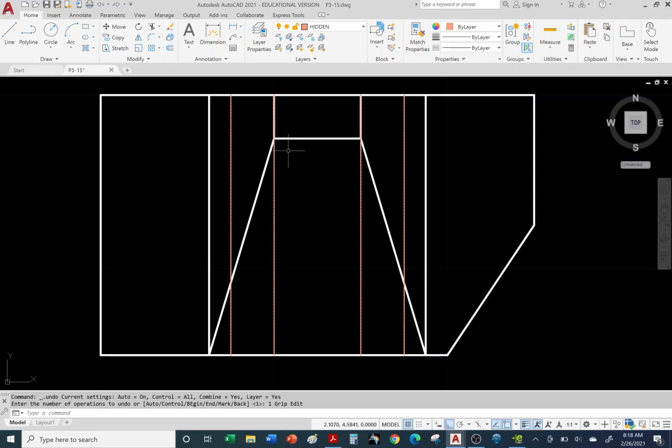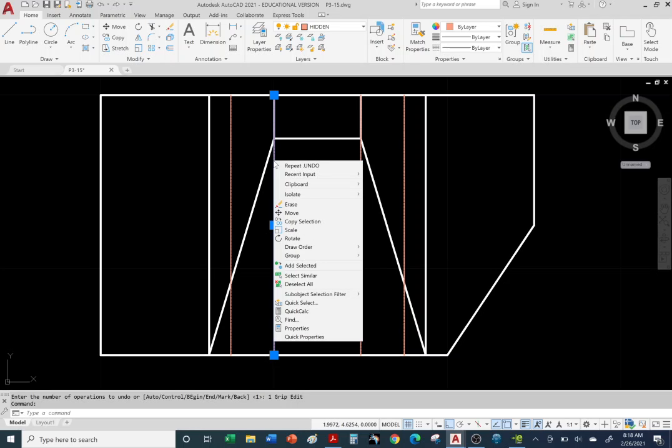Okay, so another thing you can do is you can also move things back and forth, just like on a PowerPoint presentation where you have an image and you want to send it to the back behind the other images, or text behind, or bring it forward. So those of you that know how to use PowerPoint, you can do the same thing here. Let's see if I remember here. I'm going to select the red hidden line. I'm going to right click and I'm looking for, there it is, change the drawing order. Okay, so I'm going to take the red hidden line and move it behind the white visible object line. So I'm going to move it back, send to back, see if it works.